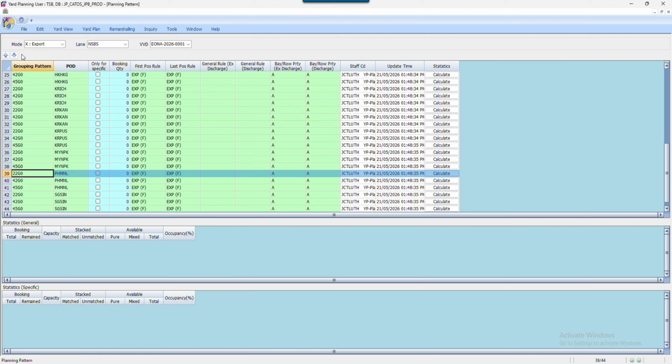Maybe I could try to use it for any service lane that has only one kind of vessel, one vessel that comes with many voyages, like a feeder vessel. I could try first using the general boundary plan and not the specific boundary plan. I would like to monitor how the system chooses the best position, which bay and which pile it is going to use for that kind of service lane.